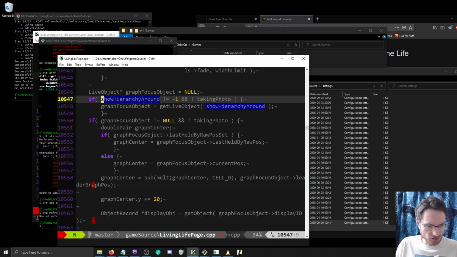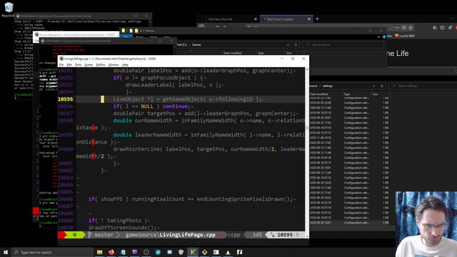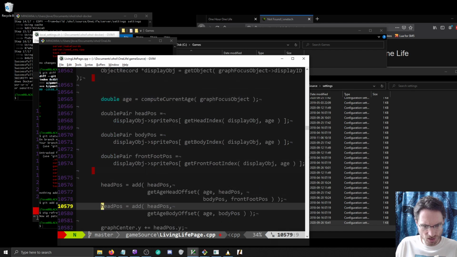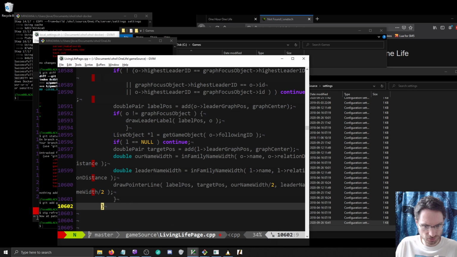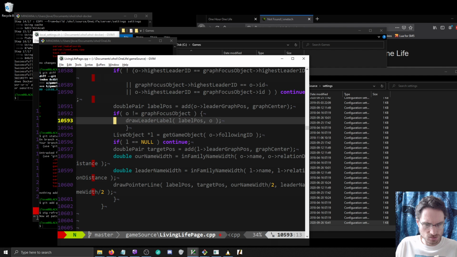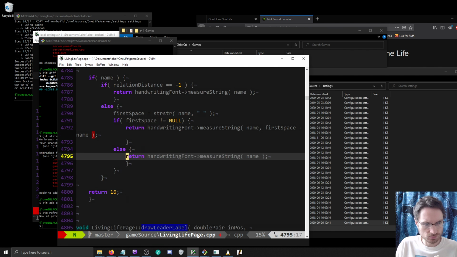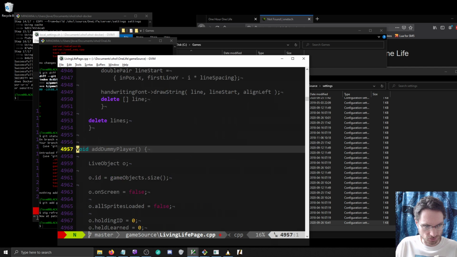Let's see, do we depend? I don't think we depend on any other context here. You do depend on a text drawing function, right? Draw leader label. So you're probably another draw label. These functions are so huge.